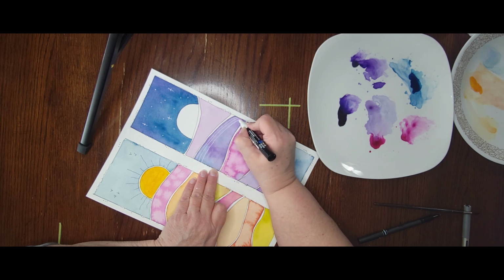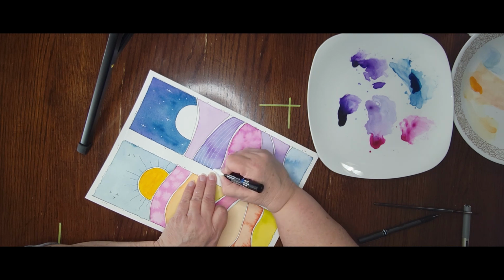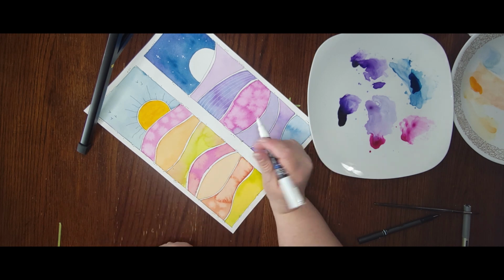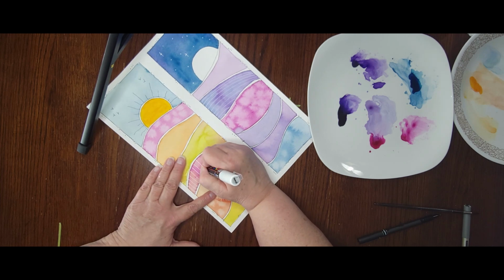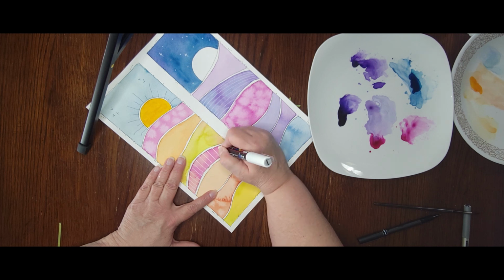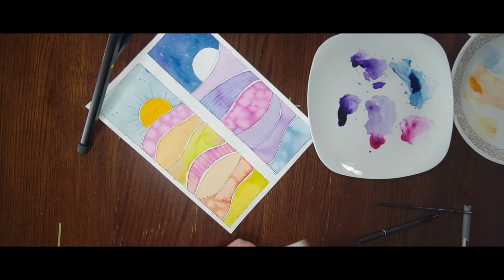There's no rhyme or reason to this. You're just going to use shapes and designs that you think are fun. And I'm going to go through and do this same thing to all of my shapes. I think I'm going to do it over here on this pink one. The white should show up okay, but instead of going horizontally with it, I'm going to go vertically. And if your lines are a little bit wonky, if they're not completely straight, that's absolutely okay. Wonky is my favorite word. I think the wonky factor adds personality to it. So there's some white ones.